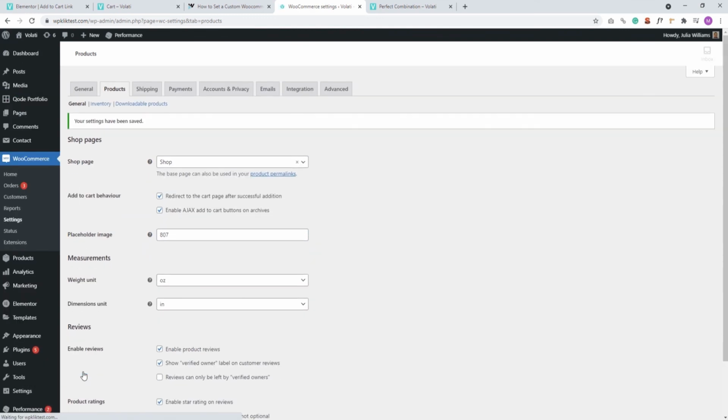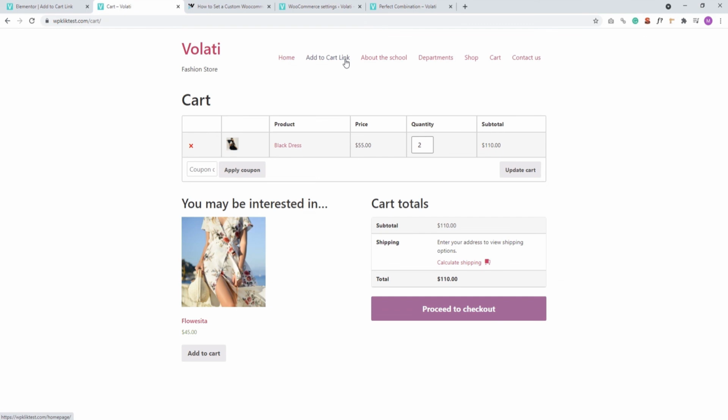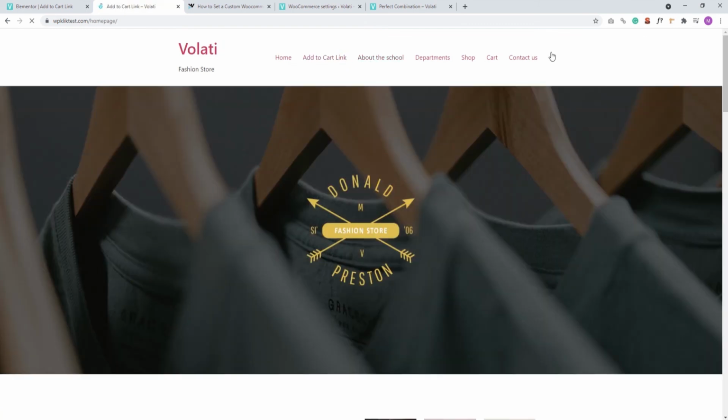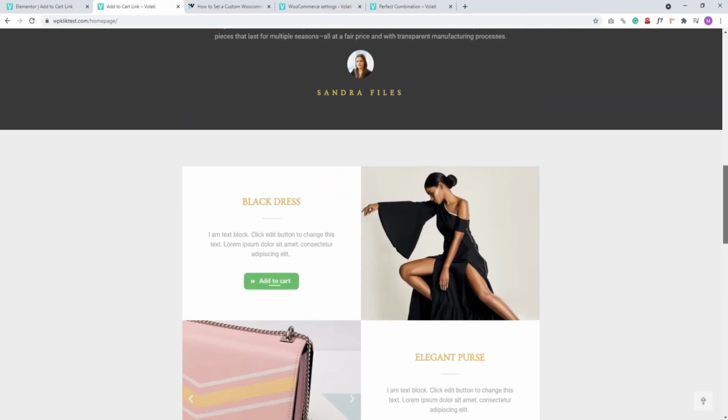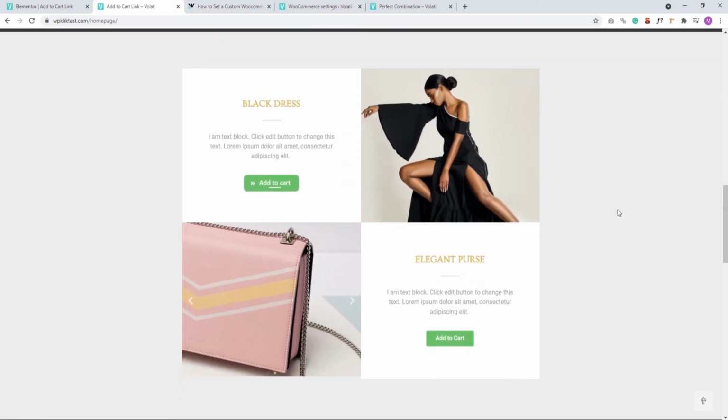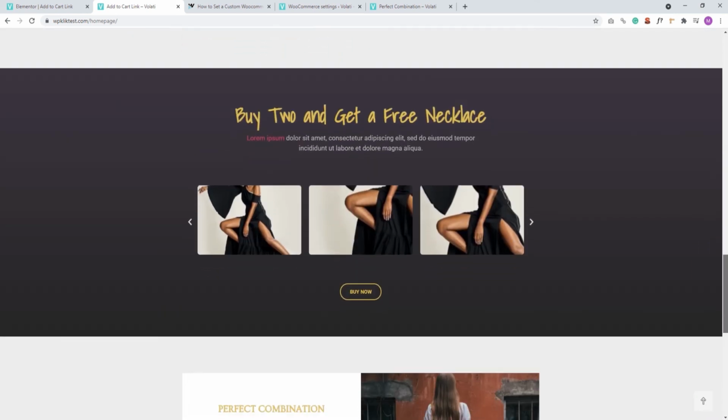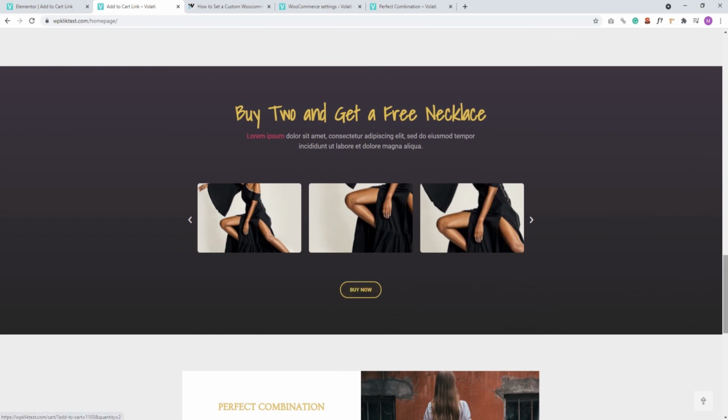It's super simple. And this was the tutorial covering how to set a custom WooCommerce Add to Cart link. As we've seen, there are 2 ways you can approach this. You can create a link and you have all those handy templates we provided in the article. Or you can use the Add to Cart button widget from Key Add-ons for Elementor. And then you'll have these very user-friendly buttons that will make shopping with you a very pleasant experience.